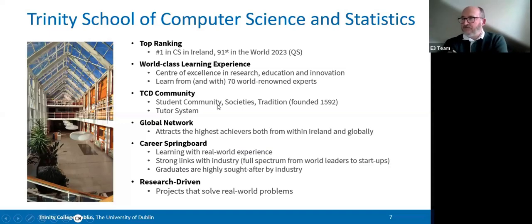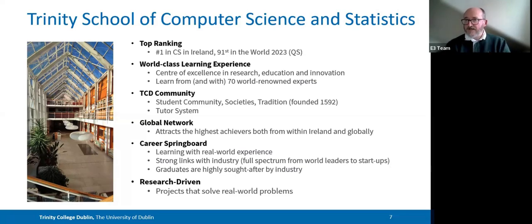I'd just like to give you a little brief introduction to the School of Computer Science and Statistics, where the master's degrees in interactive digital media and augmented and virtual reality are based. The school is an internationally recognized center of excellence in computer science and statistics.